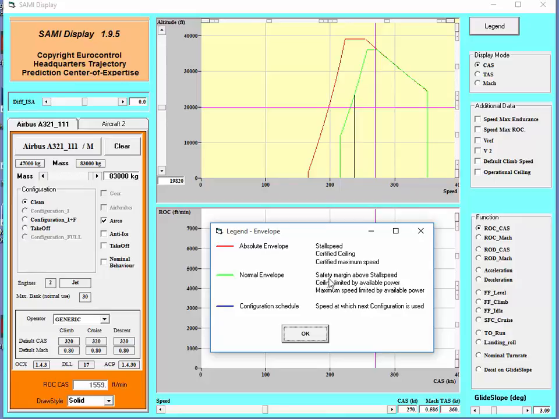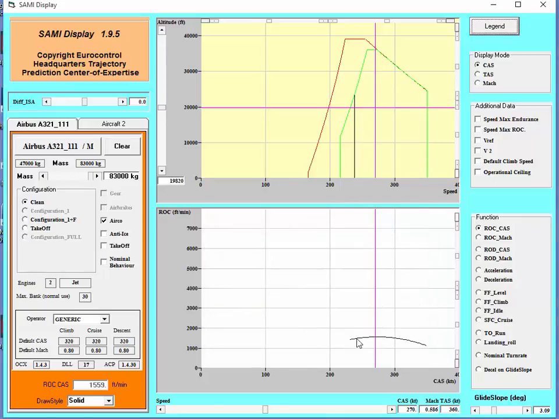And the normal envelope, which is the standard safety margin above the stall speed, that's the green line. So typically you will see the aircraft performance information for the operational speed range at this altitude of 20,000 feet. If I change the altitude, then you see that the operational speed range gets smaller.